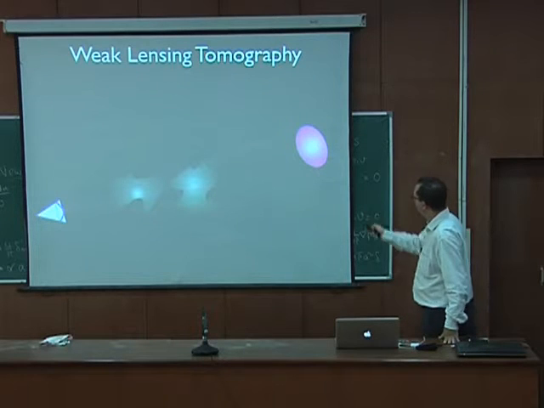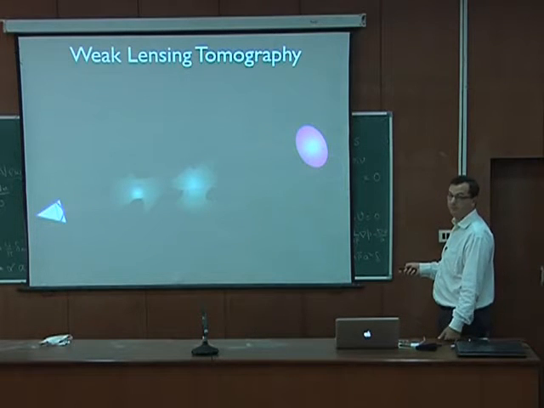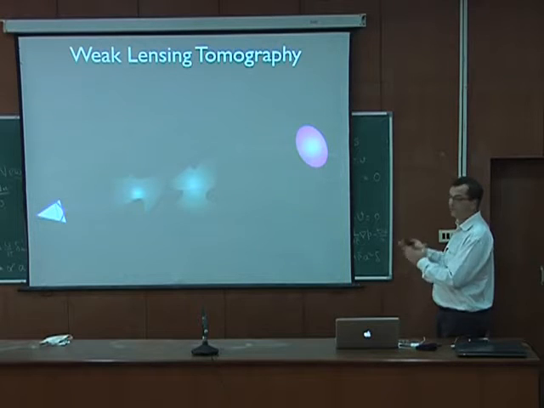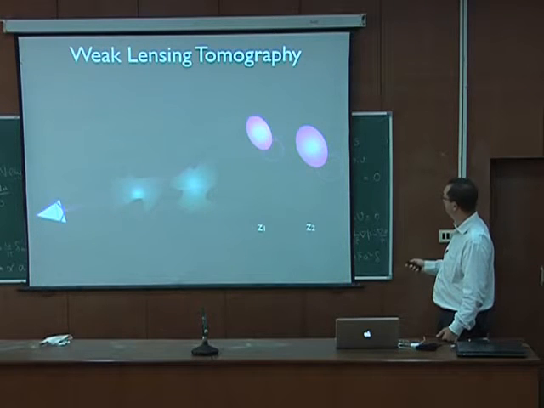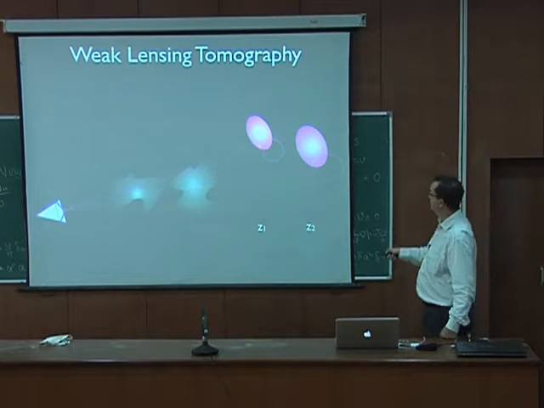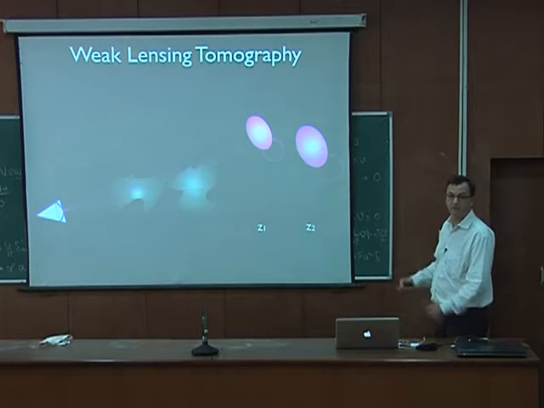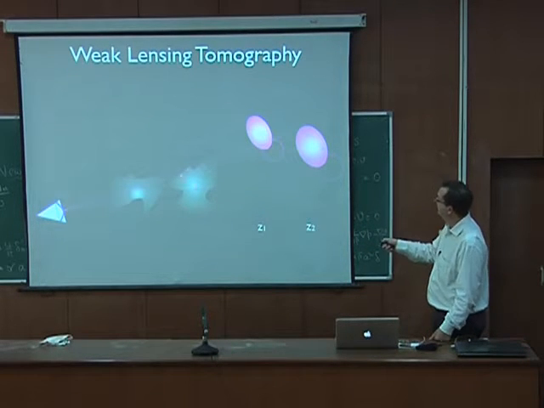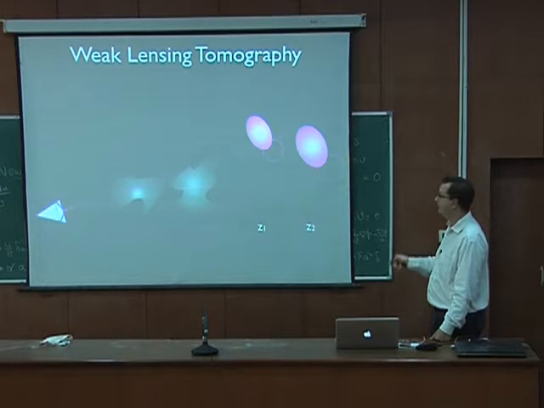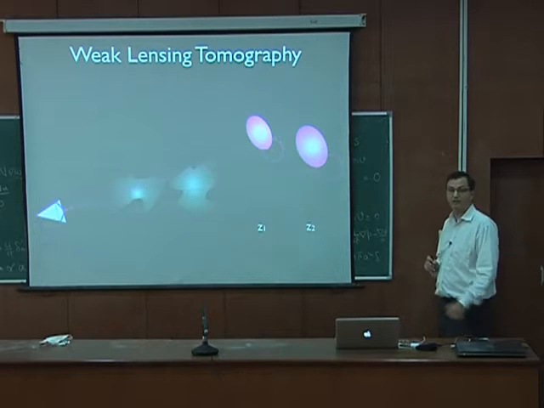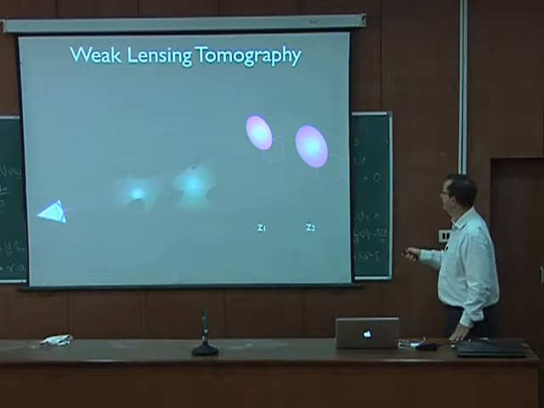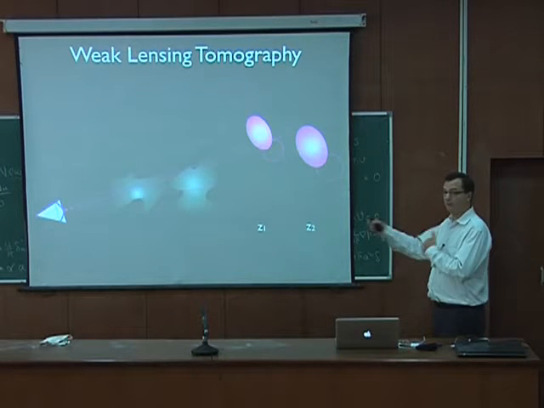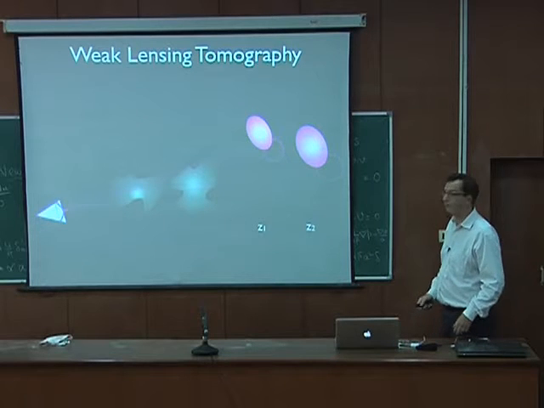And then the galaxy at some redshift. But what we can also do is consider galaxies at different redshifts, right? We can imagine selecting galaxies which are at a different redshift. We can take a subset of galaxies centered on some redshift Z1. We can select them to be around redshift, let's say redshift 1, for instance, and do our lensing analysis with these. And then we can take another set of galaxies, let's say redshift 1.5, and do our lensing analysis again. And we're going to get two different power spectra.